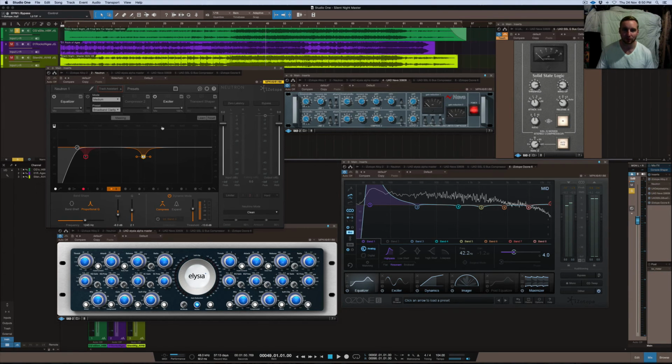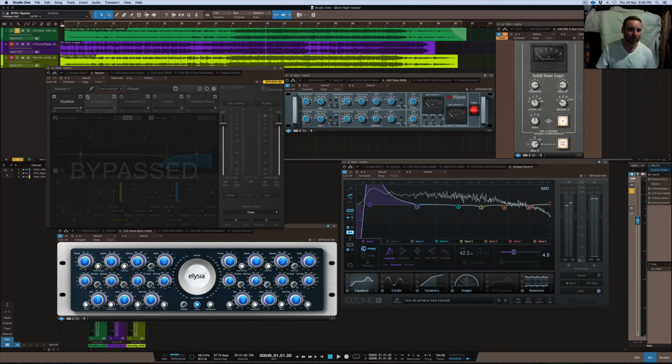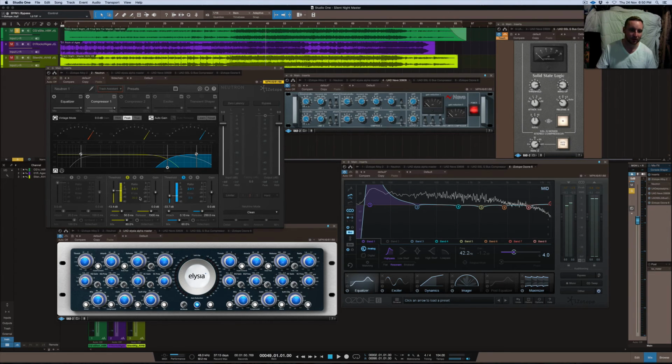If you have Neutron to use, maybe you can just put Neutron on your master bus, hit the track assistant, take off the compressor and all that sort of stuff later on if you want, or leave it on, whatever you feel is going to work for your track. Even the compressor, if you're just looking at the compressor itself, has interesting settings. It's got a similar kind of setup to what I did, but not really. The attack was quite fast. It's 50 milliseconds. It's not really that fast for a master bus, so it's pretty good actually.